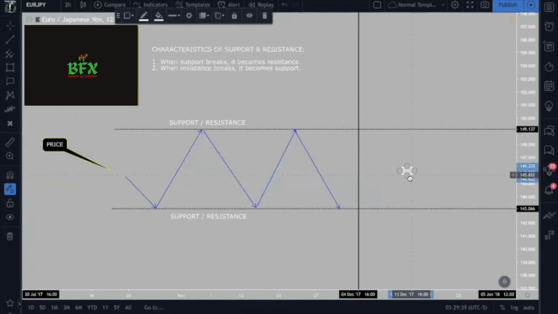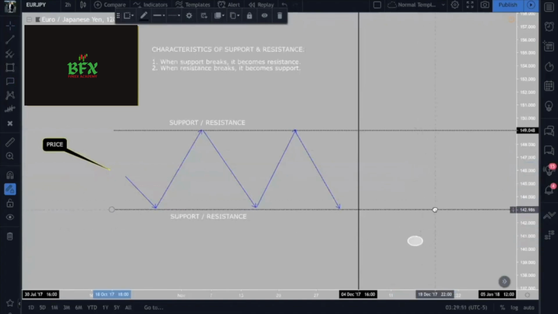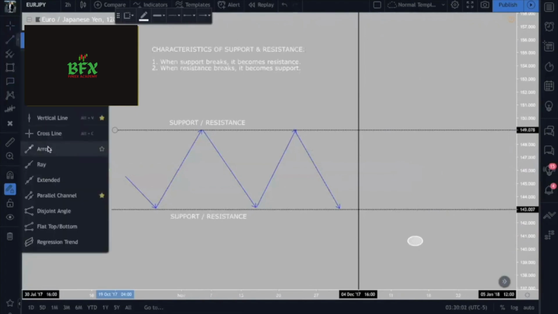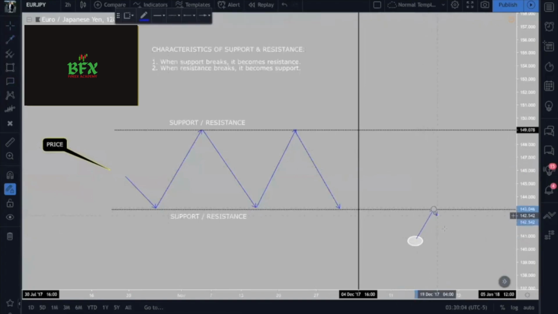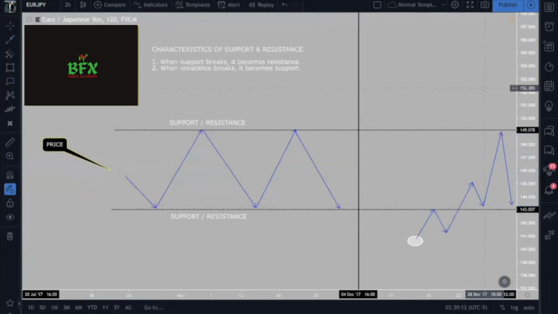However, if price is in the middle, this support and resistance level is support. This level is now resistance. And if price is down here, this support and resistance level is resistance, as well as this support and resistance level. They are both resistances. They are both above price. Price may come up, find resistance. If it breaks through it, it will come up and find resistance. They are both acting as resistance because they are both above price.